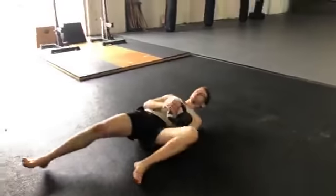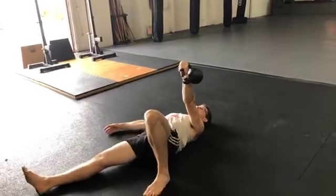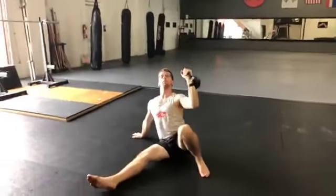So this is the pressing Getup. This will be the final variation we do today. We have many more variations that you'll see in the upcoming Getup Challenge, 10 Mad Getup Challenge for those of you who are participating. And we'll put a link to that in the comment section below.